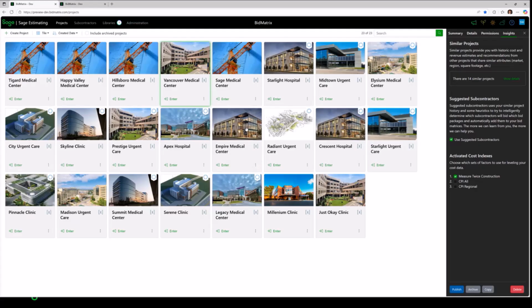If I determine that this project is a good project and I want it to contribute to my subset of projects, I can just click on the ellipsis here, click publish, and now that project is also part of my overall list of projects that are available to me to report on and do real-time benchmarking. So having said that, that concludes the intro and overview, but that's just the beginning. We encourage you, as I said before, to watch each of the individual training videos.